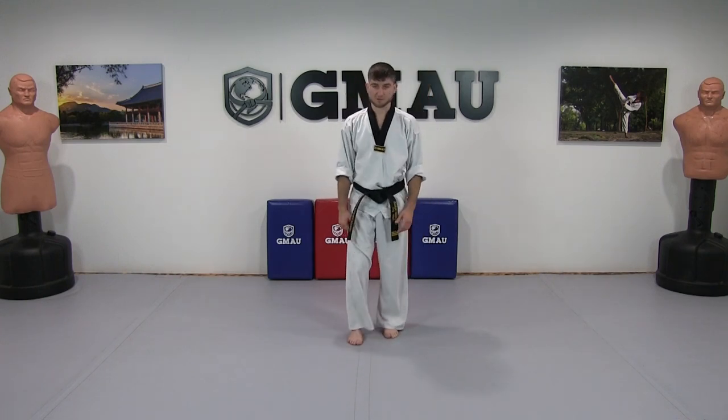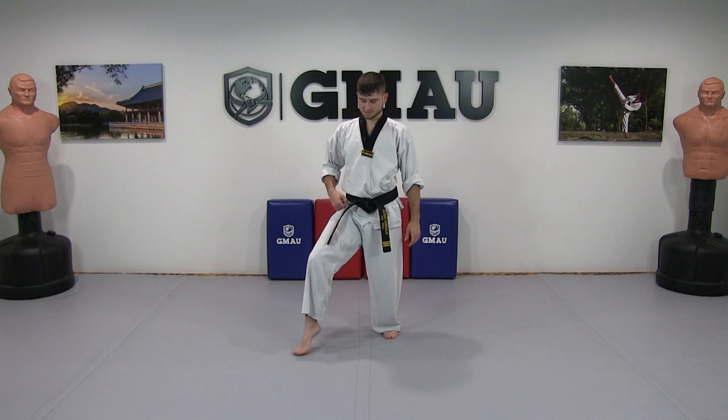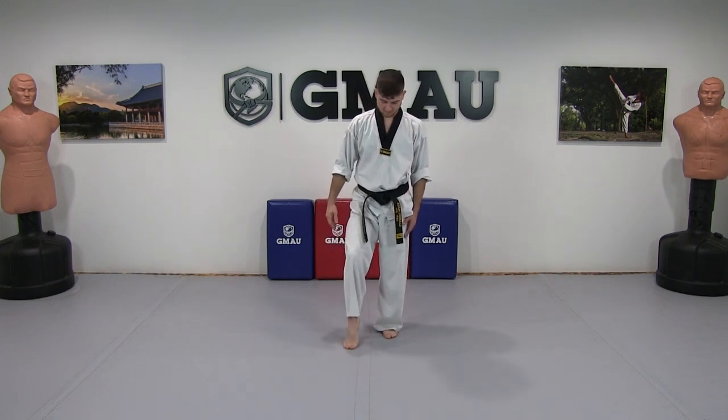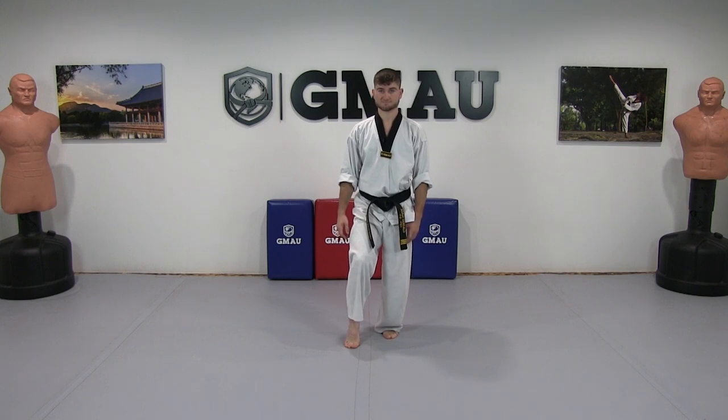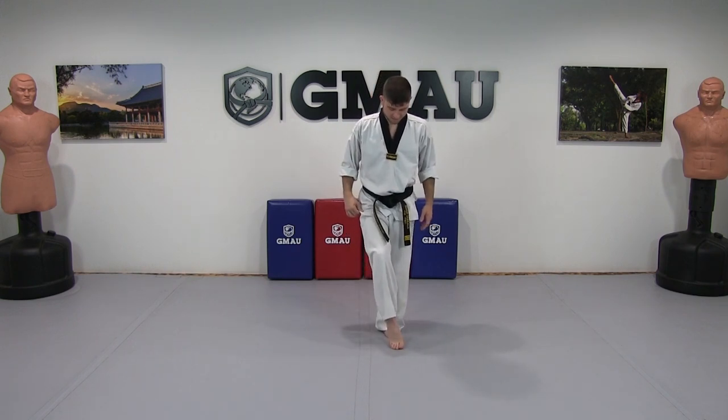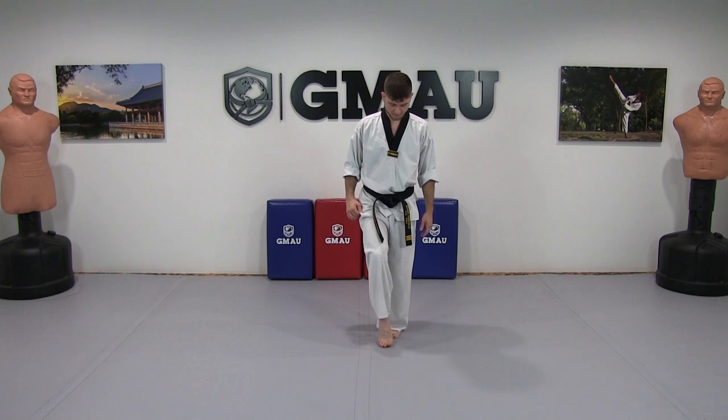Now let's look at how far apart it is. Does this look like a good tiger stance? Hopefully you said no. Does this look like a good tiger stance? I hope so. I hope I didn't mess it up. Our hips are gonna be squared forward with the way that we are facing. Our feet are not going to be in line. They're going to be offset.